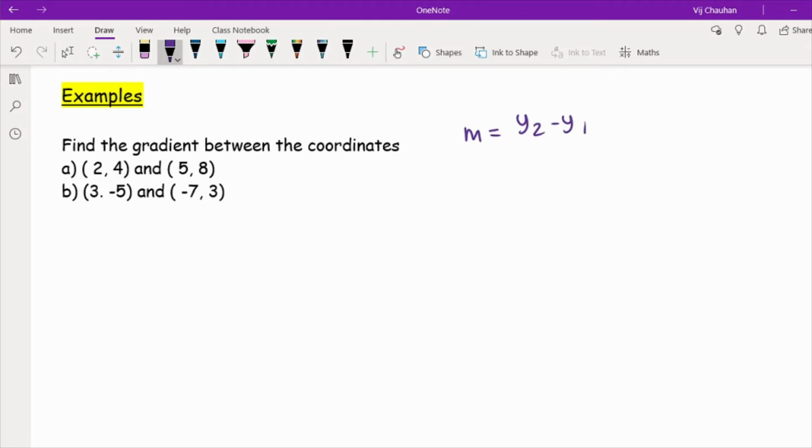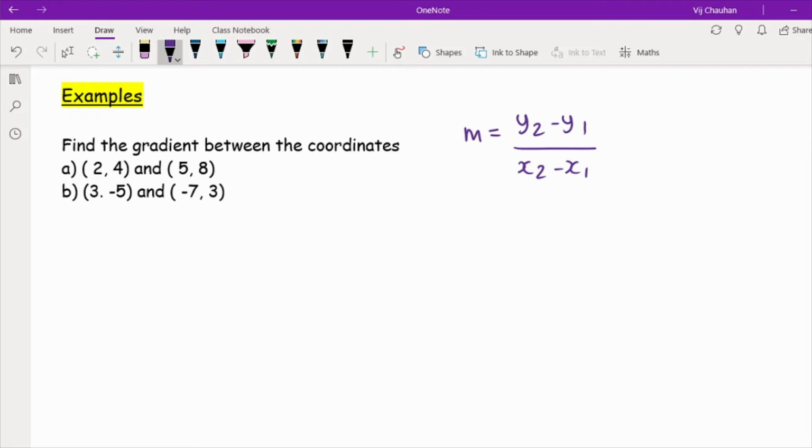Now, a common error that a lot of people make when dealing with these questions is they get the numerator and the denominator the wrong way around. One of the common misconceptions is that because coordinates are written as xy, students always tend to write x2 minus x1 and y2 minus y1, or they get the two things muddled up. If you were to get these two muddled up, what that will have an effect on is the sign of your gradient, and obviously it has a massive impact if you can't visualize where the coordinates are in relation to the graph.